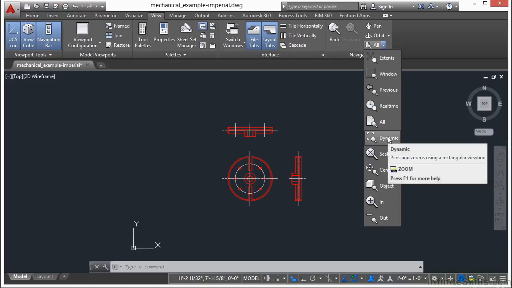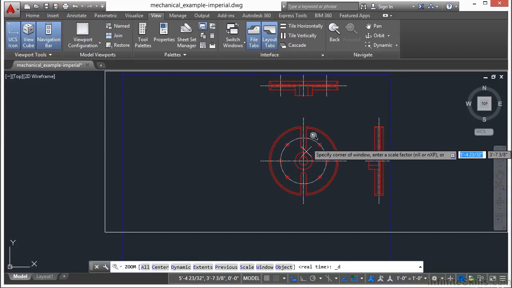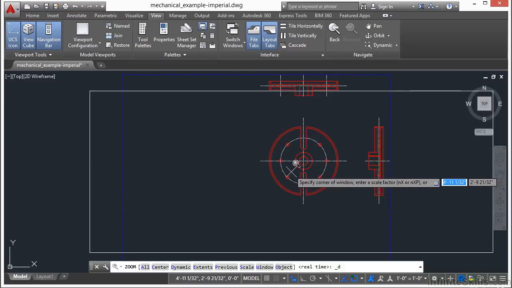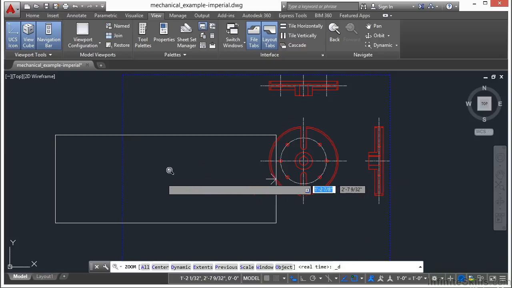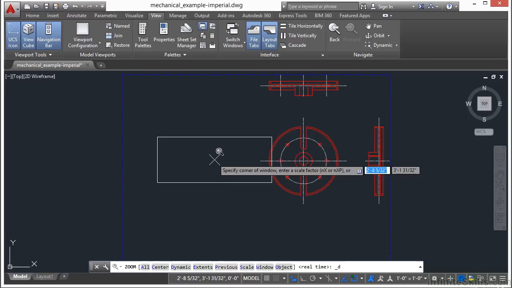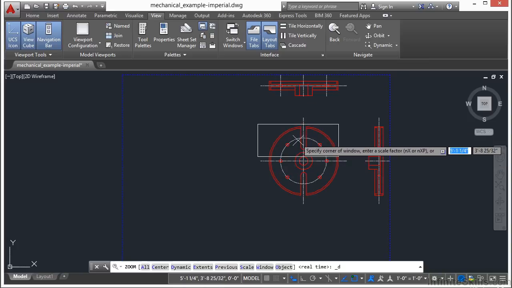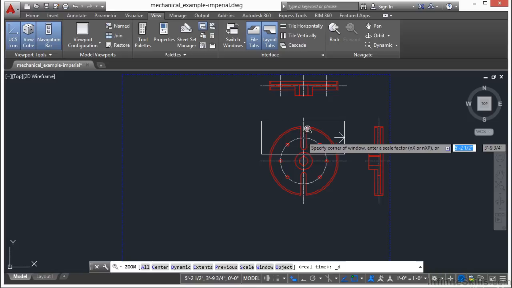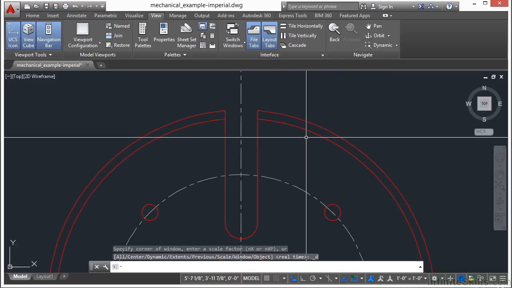The dynamic zoom is really cool. This used to exist before we had the Zoom Extents and Zoom All. If I click on Dynamic Zoom, it does a Zoom All, essentially, and then it gives you this window. Now, if I left click and slide left or right, it shrinks or increases the size of that window. And then I can pan it around and move it by left clicking, holding it down, putting it into position, letting it go, and then I can zoom it in or out again. And when you're done, just press enter and it zooms in to that spot.